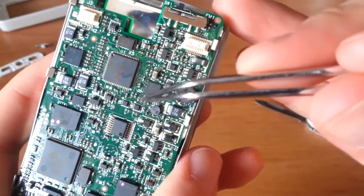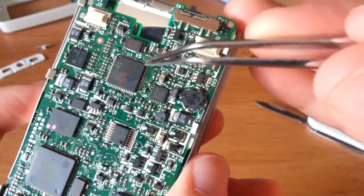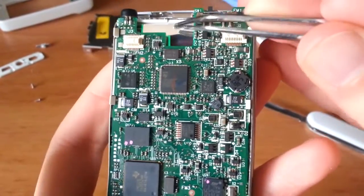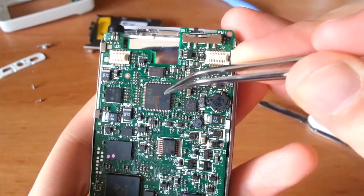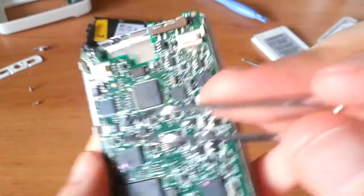But other than that, there's another clock here, 12 megahertz as well, for the chip right in here, which I assume, because of its proximity to where the headphone jack would be, is the codec chip and the digital to analog converter for the audio. Let's see what else.